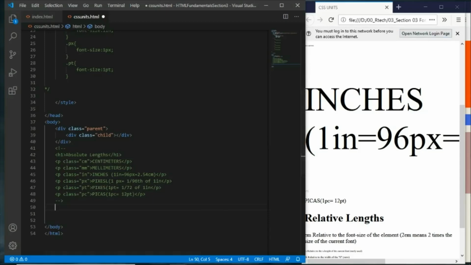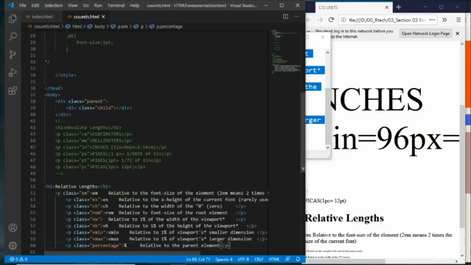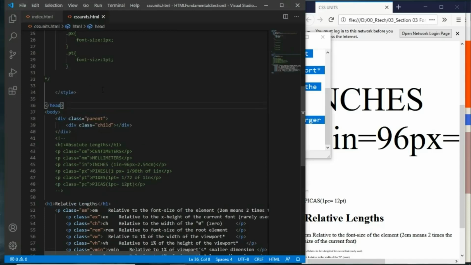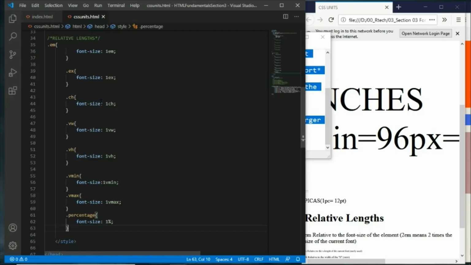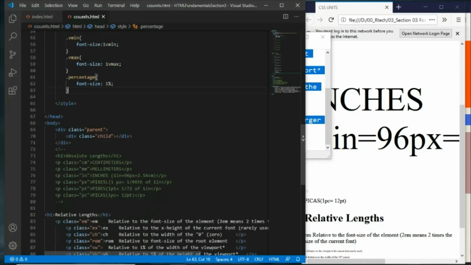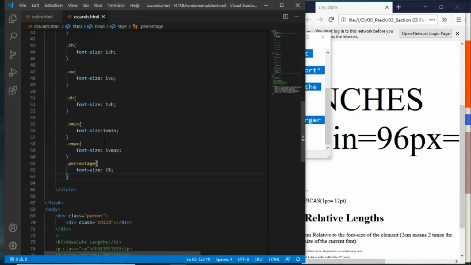Now, what I want to do here is I'm going to be copying and pasting this content here. Control A, Control C, and place it here. So at least you will have an example for the relative lengths, and we will be able to view them when they are rendered in our browser here. So these are the examples of relative lengths, and as I've said, the most usable relative lengths that we can commonly use for scalability will be the REM and the EM.